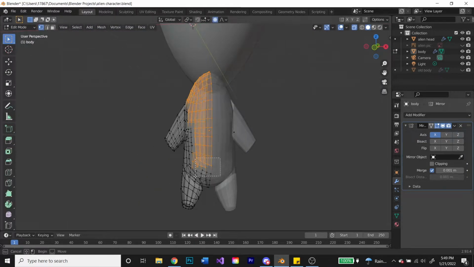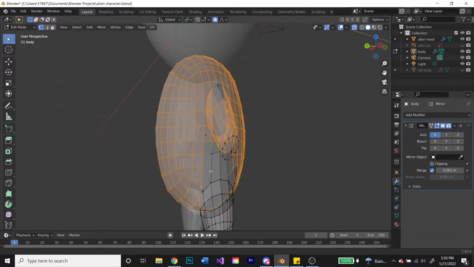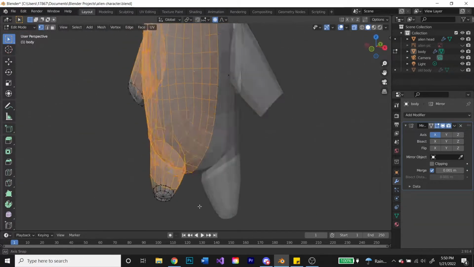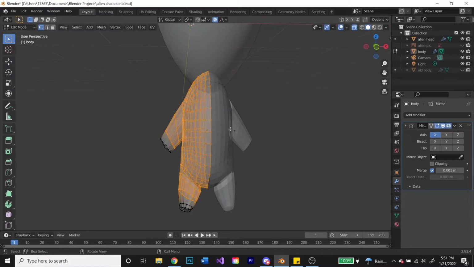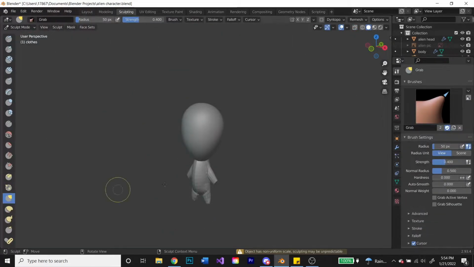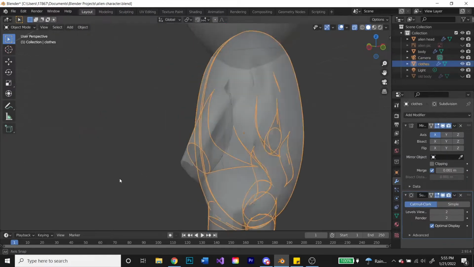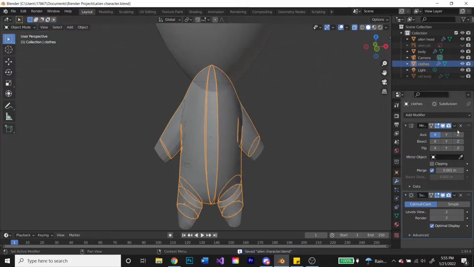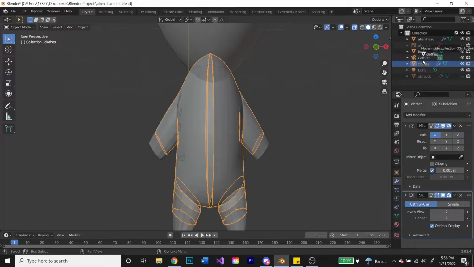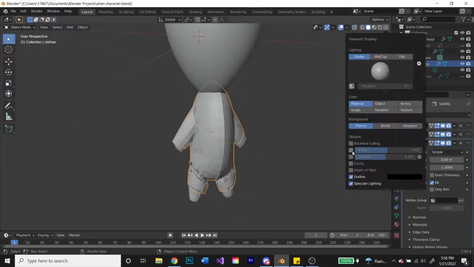I highlighted the area of his body where I wanted his suit to be. I added a subdivision modifier to be able to puff it out a bit more so you could see which was his clothing and which was his skin, but that caused air bubbles or something. I can't really explain it. I don't know what it is. I used the grab tool to scoop and separate the clothing from his body, but as you can see I had problems around his ankles, which I'll explain how I fixed later on in this video.